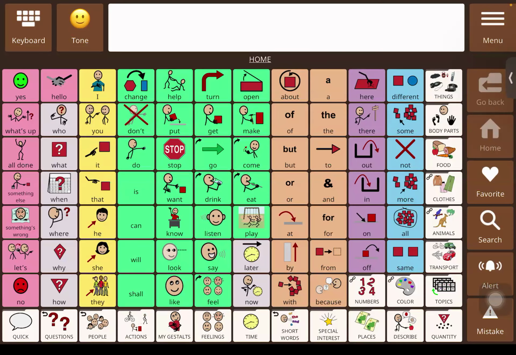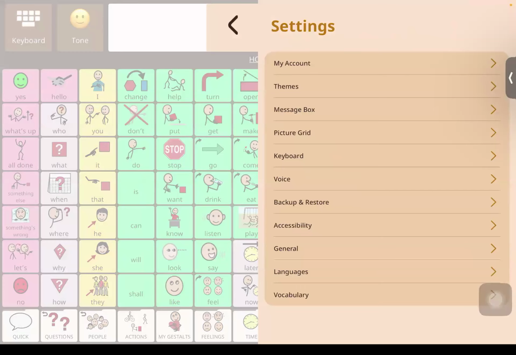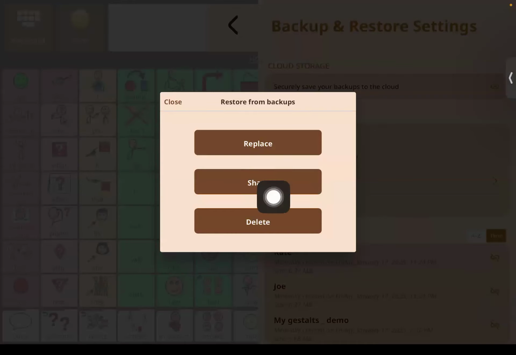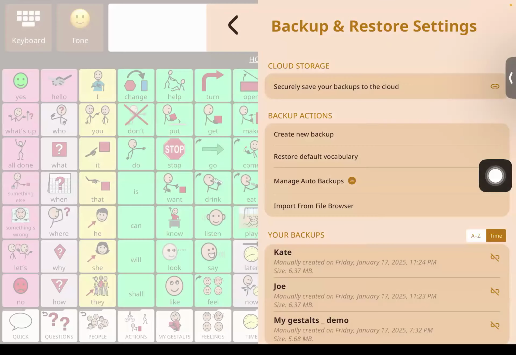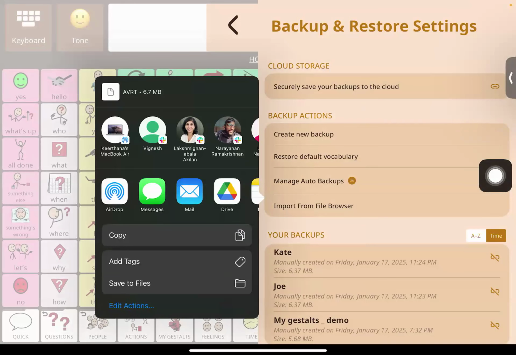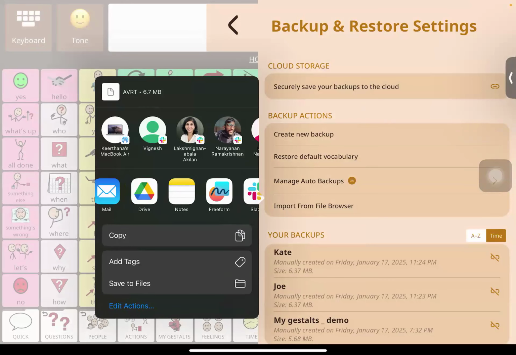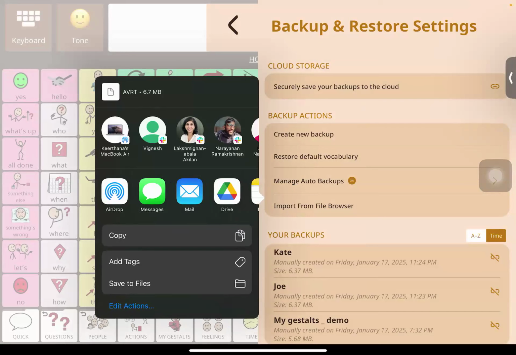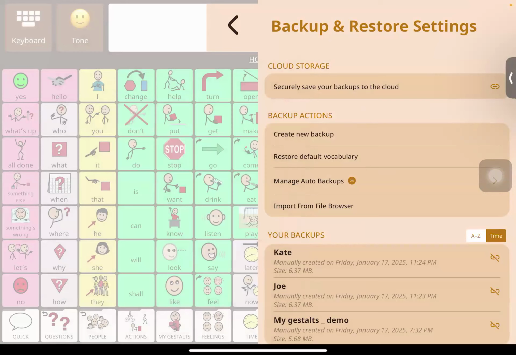And then you can also share these backups. So if you go to backup, if, for example, today I'm customizing Joey's, I can just click on that and then share it easily. I can airdrop it if I have that device near me. I can send it to Drive. I can email it to them, or any other system that I have. I can easily just share that with the parent or with that specific student's iPad. So that makes syncing those profiles also extremely easy.